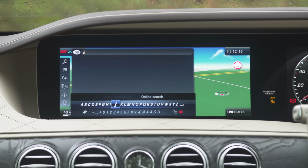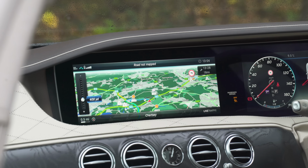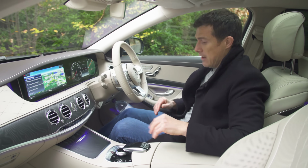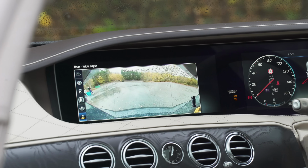It's a bit like it gives you RSI, but it's all right to use, and the infotainment system is pretty good in this car. I don't think it's quite as good as that in the BMW 7 Series. The iDrive is still the best, but I prefer it to the touchscreen system you get in the new Audi A8. I think Audi have made a mistake with that. I prefer these swivel wheels, to tell you the truth. Now, if you click up there, you can see my full in-depth video review of the infotainment system and have another good look around the car's cabin.